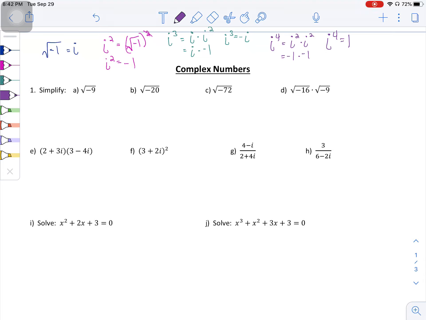So off to the side here, I'm just going to list them out in order, so you know that i is i. We define this as the square root of negative one, but i is i. i squared is equal to negative one. i cubed is equal to negative i, and i to the fourth is equal to positive one.